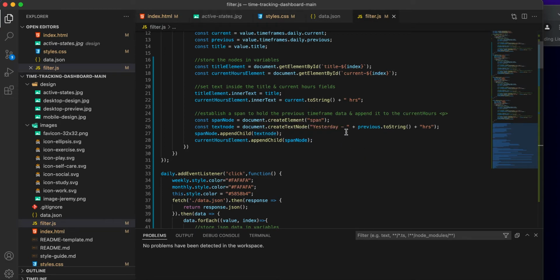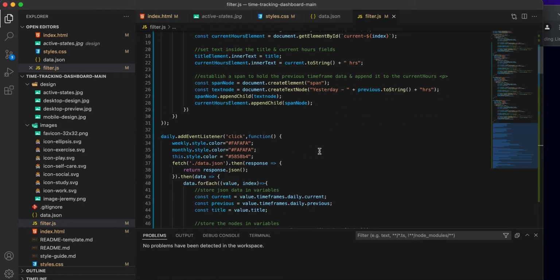For daily, it's yesterday dash plus whatever the previous value is plus hours. And then to append that text node to the span, I'm going to do spanNode, that's the parent, dot appendChild textNode. So now that text is appended to the span. Now all I have to do is append the span to the paragraph element. The current hours element was the paragraph, and the span goes inside, so I have to append it there. So that's on loading.